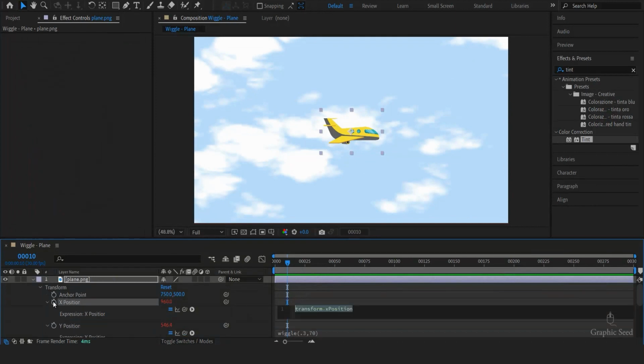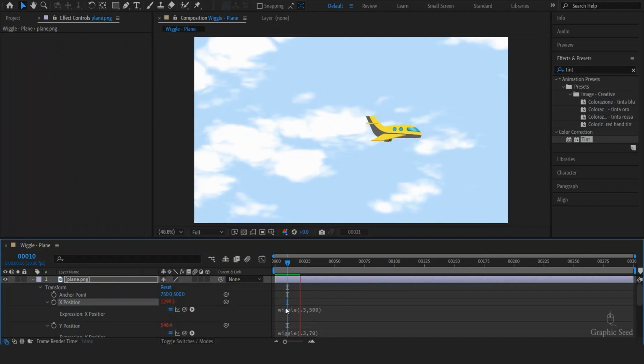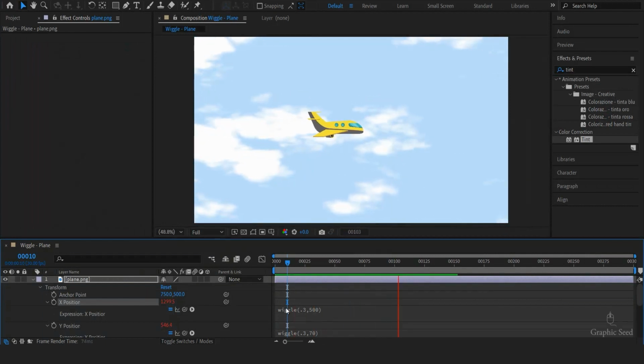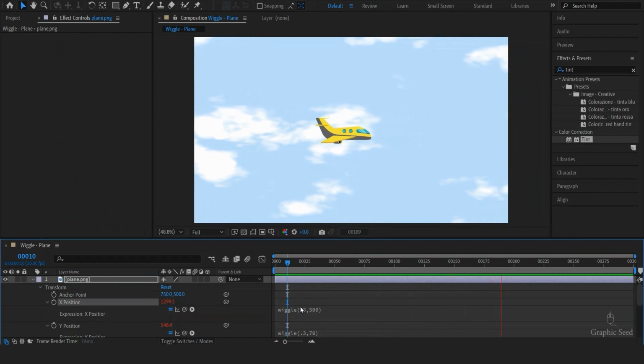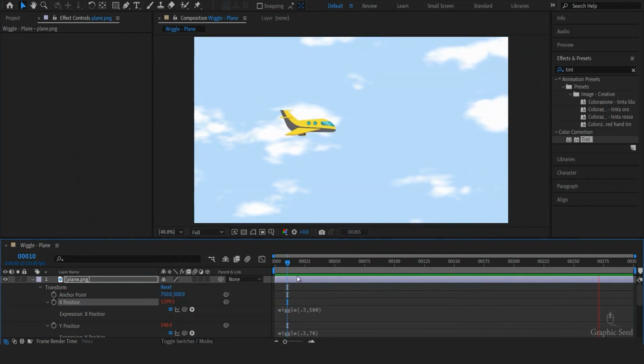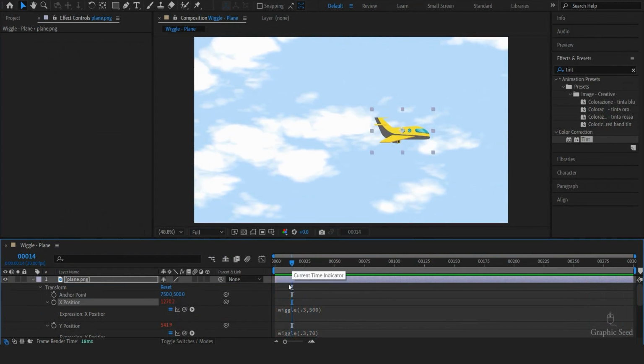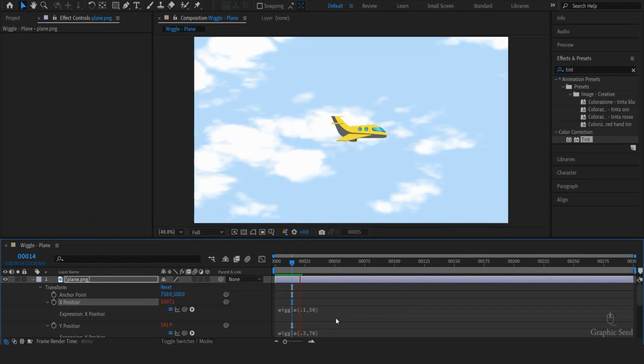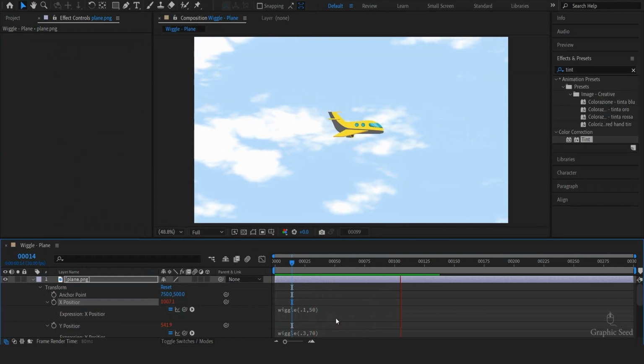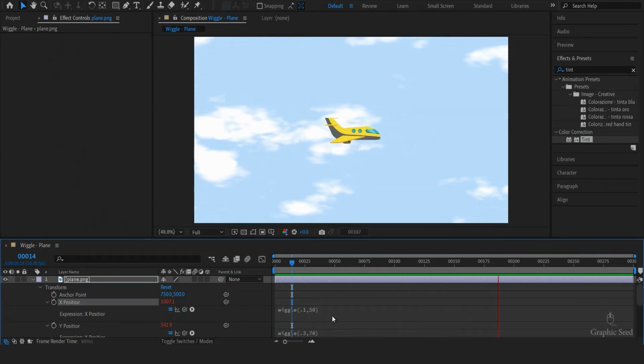Let's do the same for X position to see what it looks like. Follow as per shown in the video. Now that looks better. You can also try this in rotation.